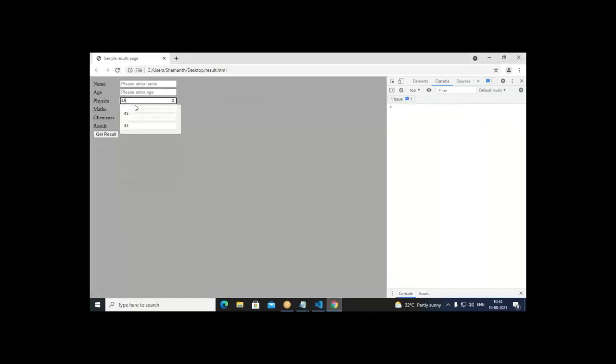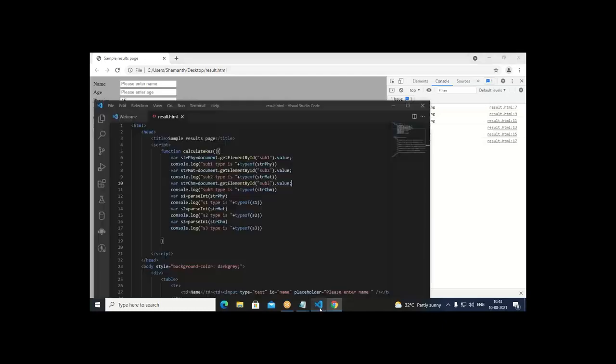We enter marks 45, then 67, then 33, get result. This time it says S1 type is number, S2 type is number, S3 type is also number. It's because we are converting them into integers. You can see parseInt. ParseInt can convert the given string into a number. strphy is nothing but a string.